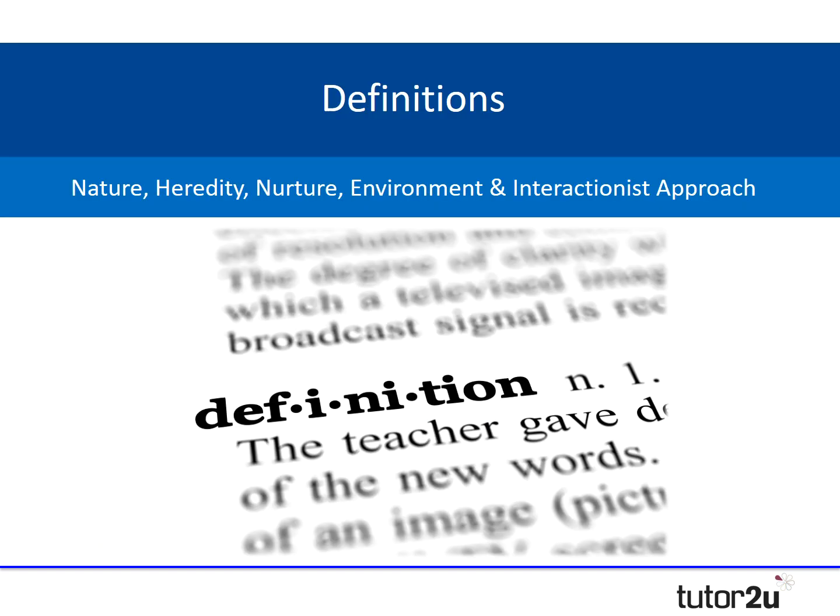Okay, so on to the definitions. So you'll notice at the top of the screen that there's 5 key definitions, and these are named in the specification that you need to be aware of, including nature, heredity, nurture, environment, and the interactionist approach. Don't miss out that interactionist approach, because as you're about to see through this webinar, that is becoming a more and more important area of psychology, and it's particularly important for your evaluation should an essay question on nature-nurture come up, again as you're going to see later in this webinar.